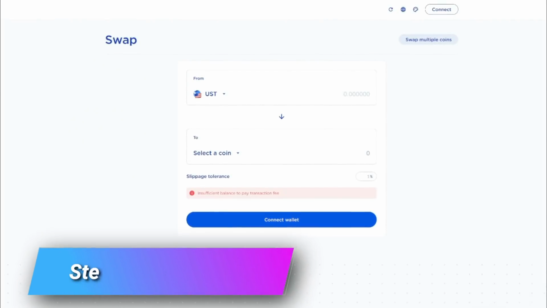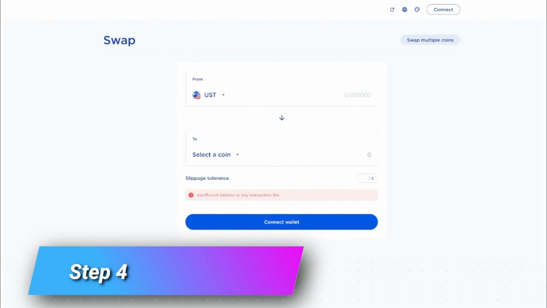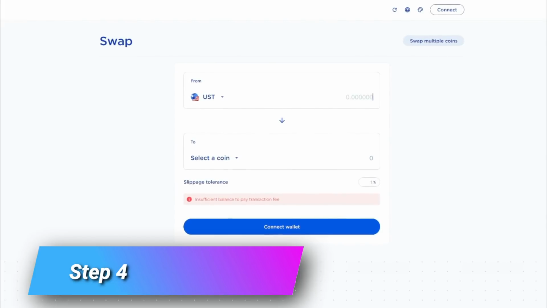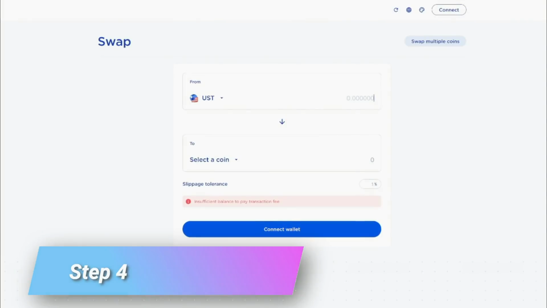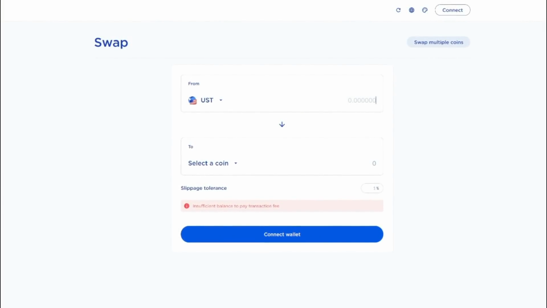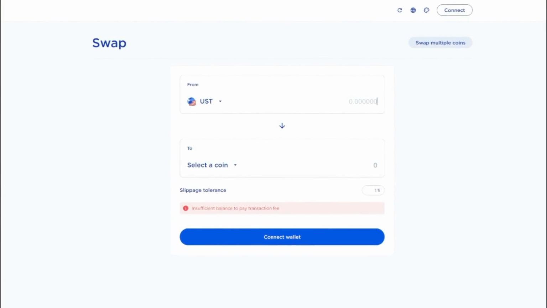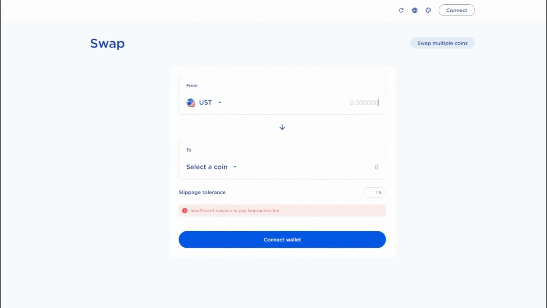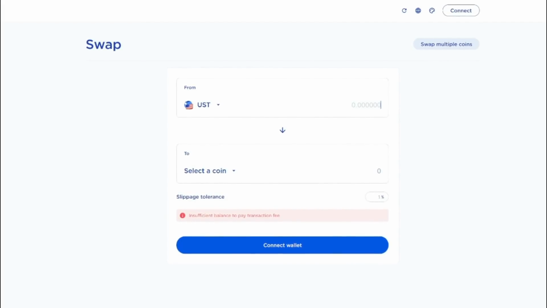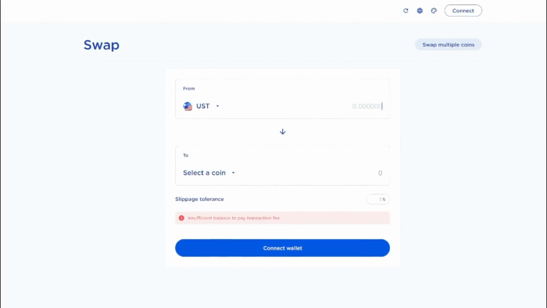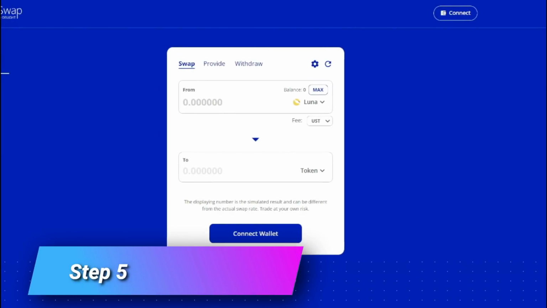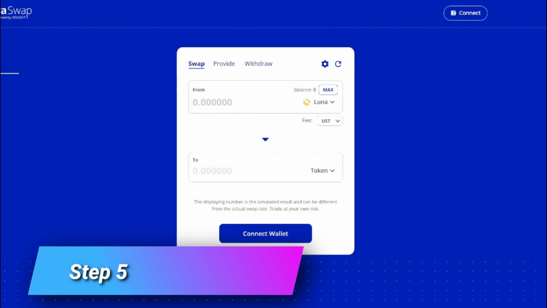Step 4, you're going to swap your bLuna for Luna in your Terra Station wallet or TerraSwap. The Terra Station wallet swap feature really comes in handy here. As we said earlier, you will get slightly less Luna as bLuna trades at a discount. Today, the discount is less than 1%. So both that discount and the gas are kind of negligible for the sake of this demonstration. In fact, your total cost in gas and conversion fees should be no more than maybe $30 for all of these transactions. Step number 5, you're going to sell your Luna for UST in your Terra Station wallet or TerraSwap.